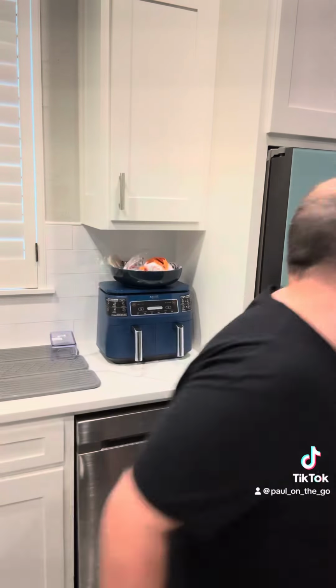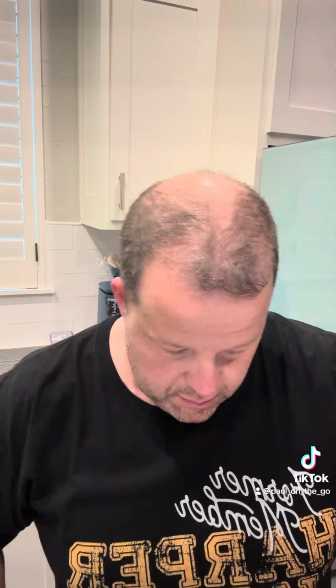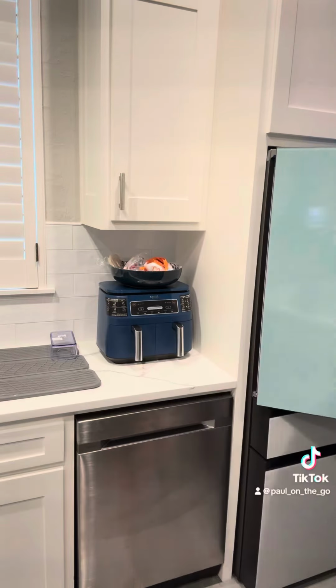Oh, milk. Let's grab some milk. Trying to keep it healthy. Let's say 2%. Oh, she's looking good. Okay. And then just for an extra little kick, I don't like whipped cream, so I will not be adding any whipped cream to this. I don't mind it. It's just not something I truly enjoy.